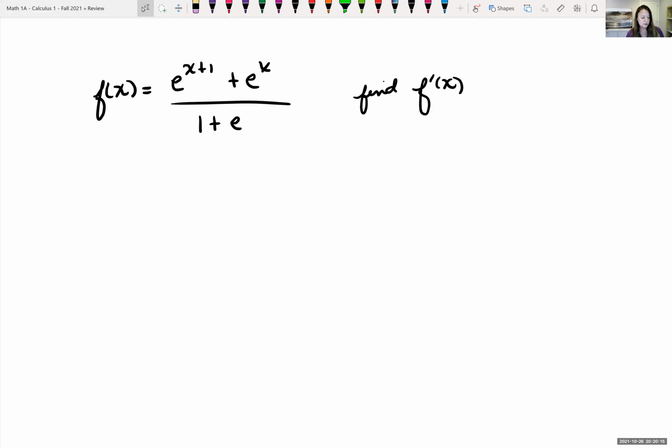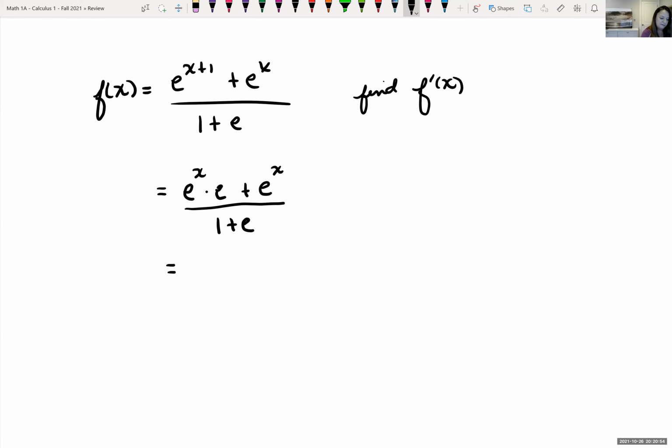So we're given f of x is equal to e raised to the x plus 1 power plus e to the x, and this is all over 1 plus e. And we want to find the derivative of f of x. And this is an example, if you had noticed, which when I first did this, I didn't notice, that we can factor out an e to the x in our numerator. Because we can rewrite our numerator using rules of exponent. Remember, we added our exponents when it was same base and we multiplied. So this e to the x plus 1 is the same thing as e to the x times e plus e to the x all over 1 plus e.